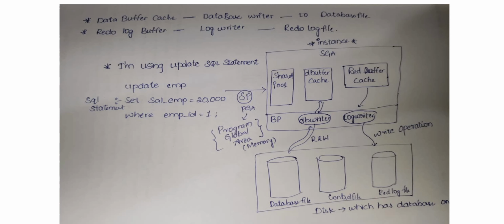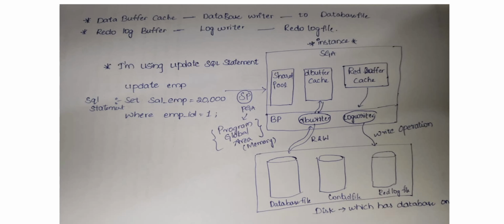Commit is nothing but like a save. If you have updated any value in the table you have created, after updating it we will commit it. Commit is nothing but we will save the change. If there is no commit statement, then we can roll back the updated value to the old values. So rollback is possible only when there is no commit.